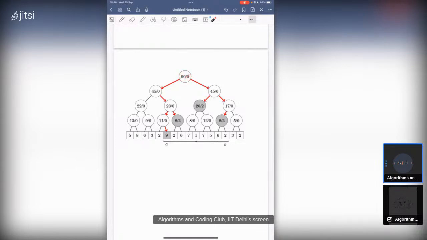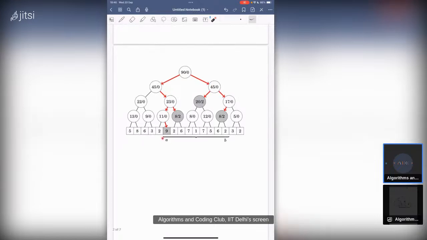Lazy value means we have to propagate this value to the subtree nodes. I mean, this lazy value means that we have not updated our subtree nodes if it is non-zero. If it is zero, that means if we had a previous update, then we would have already propagated into the subtree nodes. So consider a range query in which we have to update some elements from A to B by 2.